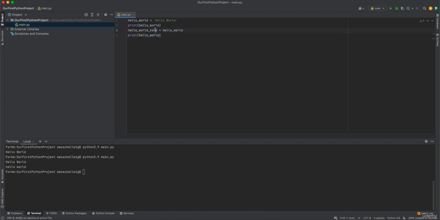On this side, we're going to assign the value since we have this equal sign here. And on the right-hand side is going to be the value that's going to be contained within. In this case, we're referencing a variable, the variable that we've defined above called hello world. And so the value contained inside here is going to be the exact same value contained inside here. So if we run this, we see we're going to print out the exact same thing twice because the value contained inside each of these is the same.